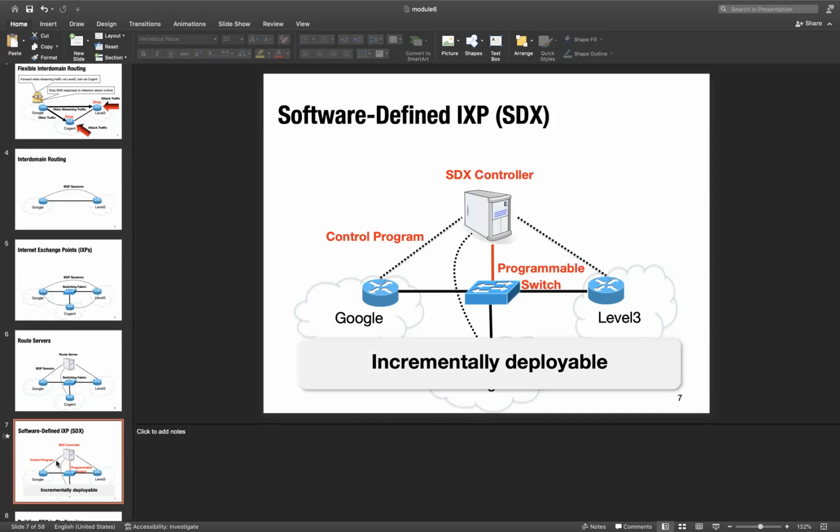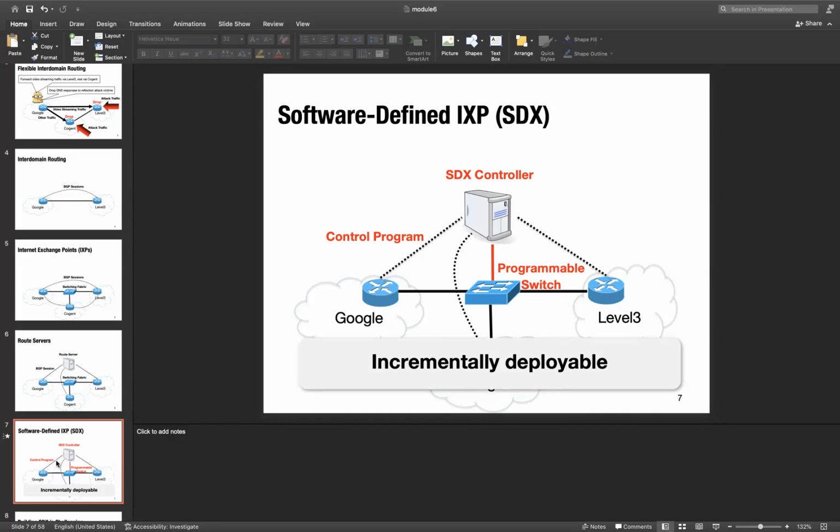So the idea of software-defined exchange points here, in the context of what route servers were doing, was very simple. They said, rather than using an old school switching fabric, why don't we replace that with a programmable switch that can be programmed through OpenFlow? And recall this is 2013, 2014. So OpenFlow was the only programmable interface that people knew about as a software-defined networking interface.